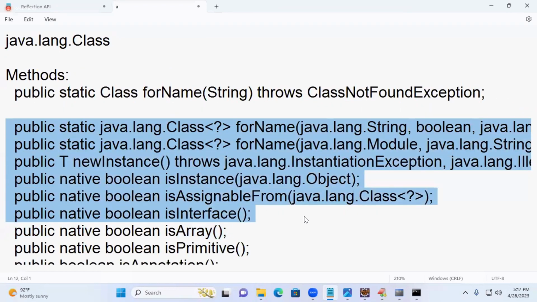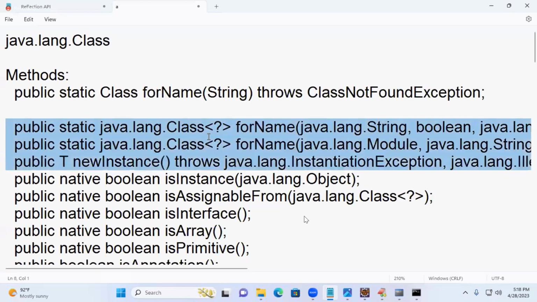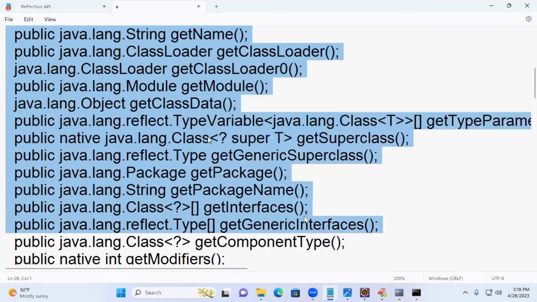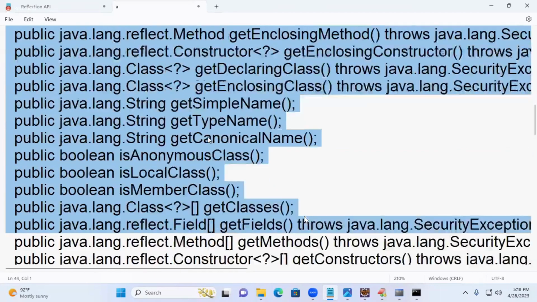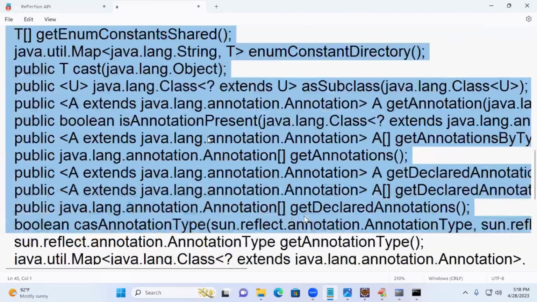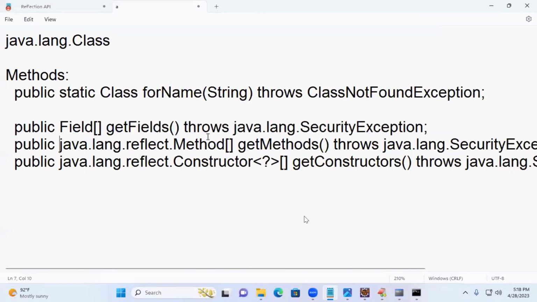Other Class methods, see here so many methods are there, you observe. newInstance, you can create an object with this class. isInstance, is it an instance or not? isInterface, isArray, isPrimitive, isAnnotation? Like this, you can find out all about the class. You can analyze. getSuperclass, getGenericSuperclass, getPackage. Subclasses, superclass also you can find out. So many are there. I'll show you how to use. With that later you can check it. You can call the methods. Many methods are there.